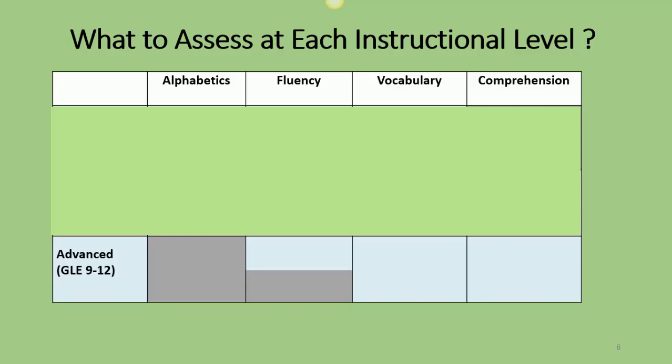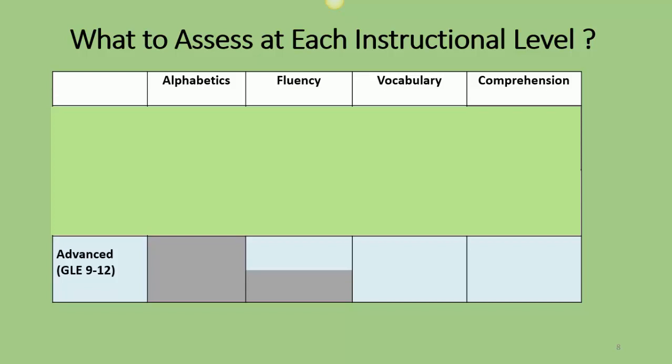But the main focus for you to do a diagnostic assessment on this level would be vocabulary and comprehension.